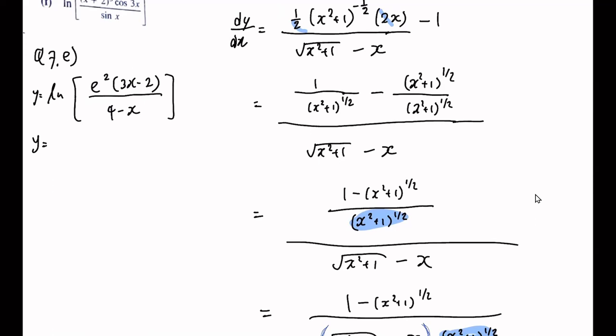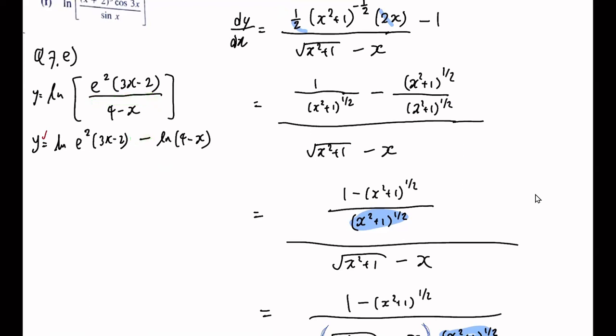Can you split up before differentiation? Recall your logarithms many months ago. I mean, can you? Yeah, you can make it to minus. You can make it ln e squared 3x minus 2, then minus ln 4 minus x. Very good. Yes, exactly. This one finally is a legit splitting. This is true. This is correct. You can split a division into a subtraction.